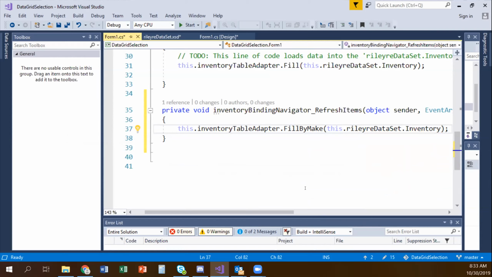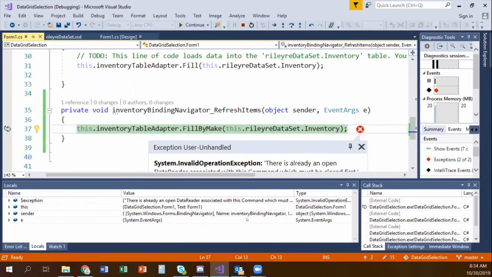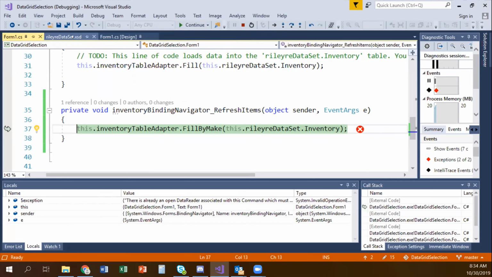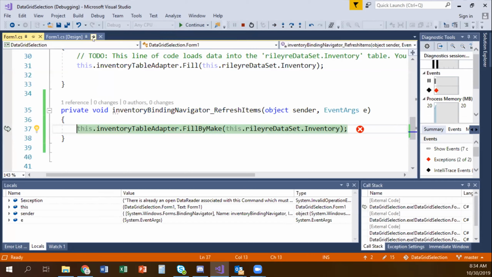But hold on. We still need to tell it what make we want to. Yeah, so we still have a problem with our parameter. So we're going to come back and update that, but let's run and make sure that everything's working up to this point so that I can locate that and get back to you guys without taking your time. Oh, it says it's already open. Did I leave it open in the testing environment? I must have. There it is. So I've got to close out of that data set.